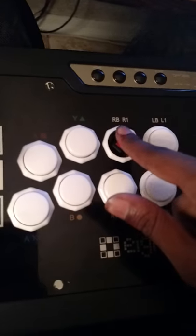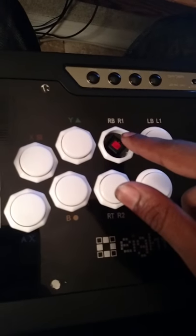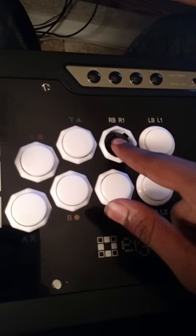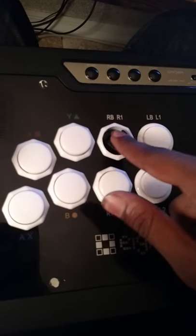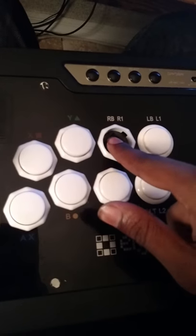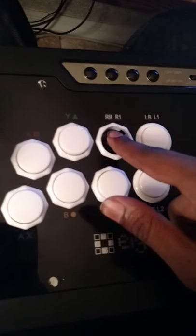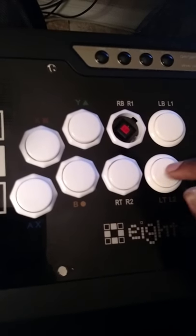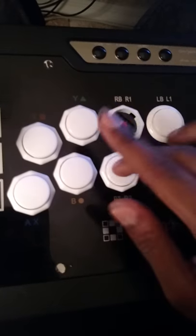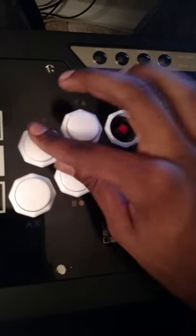And you know what? Let me point out the elephant in the room. A lot of people, I feel like everyone that makes this point, does not play competitively or what have you. They go and say stuff like, when you're playing against other players, they can hear your buttons and stuff like that. You don't want them to hear that. That way, you can get this. It'll reduce the chances of them hearing your button presses.